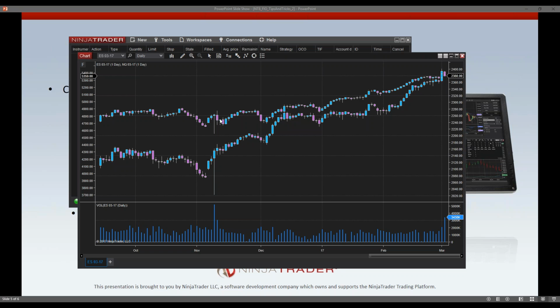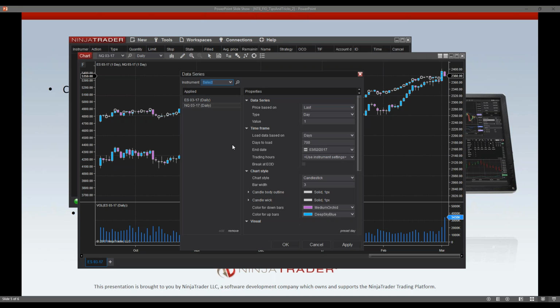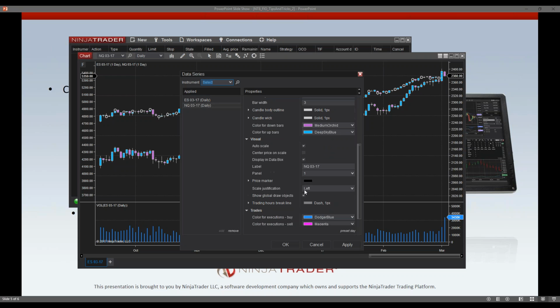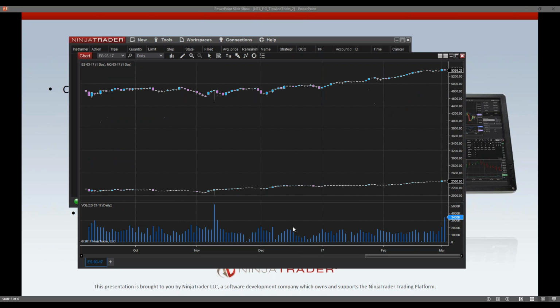And I can do that the long way, and by just double clicking on the NQ, going down into the properties, scale justification, left, and I can move that to right. And as I do that, click OK, I'm going to get a chart where the ES is just floating down here at the bottom and the NQ is way up here. Not too usable. Might be usable in some scenarios, but again, in this case, not really.